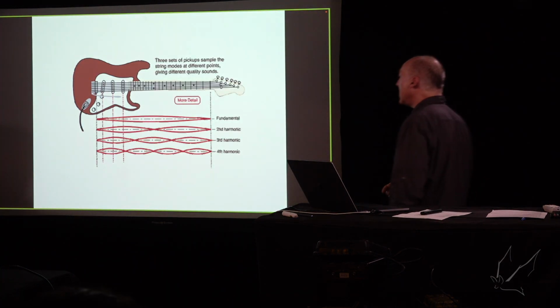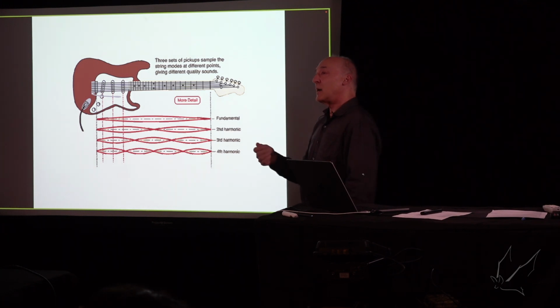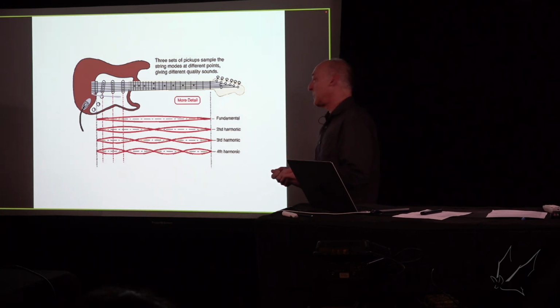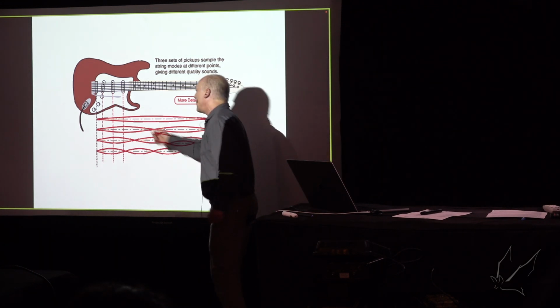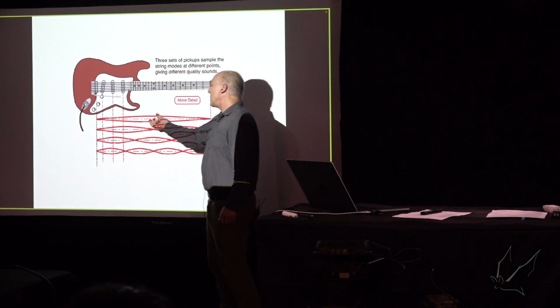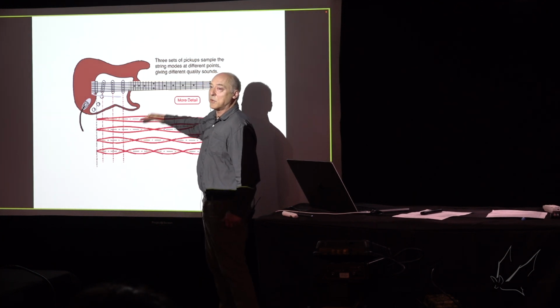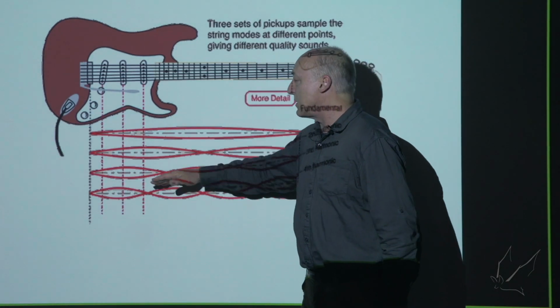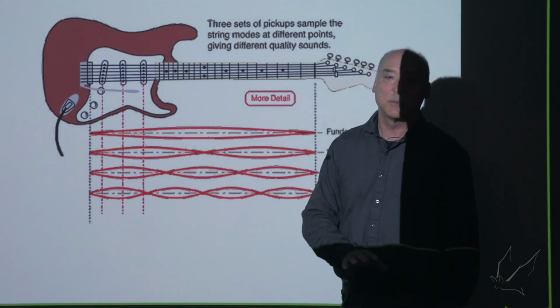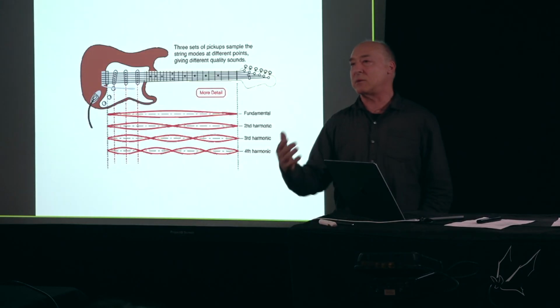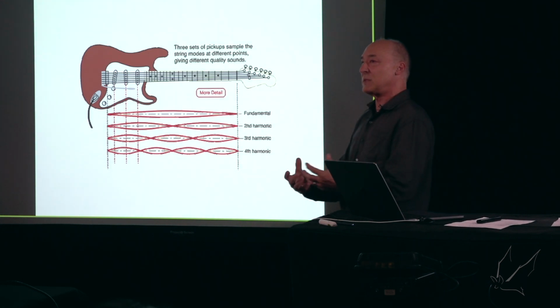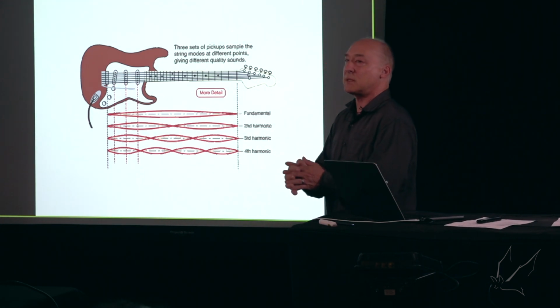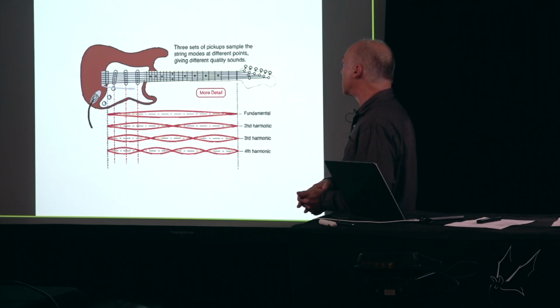But anything that oscillates will also oscillate at multiple modes of oscillation. So if we have a long string like on a guitar, and if we pluck it, it's going to oscillate back and forth along the full length, but it's also going to be oscillating back and forth on these half lengths, and it's going to oscillate on these third lengths. And these multiple modes of oscillation are what gives sound and musical instruments the richness of sound. And all natural things will oscillate, different shapes will oscillate in different patterns of this. And it's those multiple oscillations that generate the harmonics that we saw in that earlier chart.